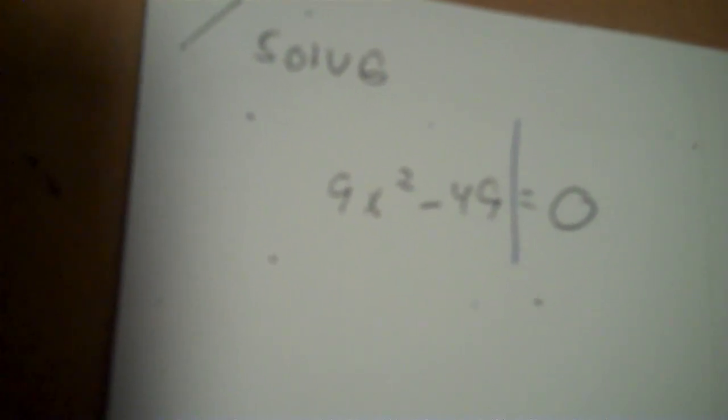Okay, solve. Just a random equation: 9x squared minus 49 equals 0. We have x squared only, so we would want to apply linear properties. There are two answers to the problem. With linear properties, you're trying to get the x squared by itself. You're not trying to make a bunch of boxes and a bunch of parentheses.